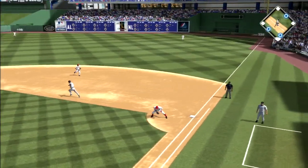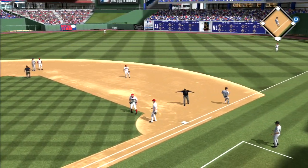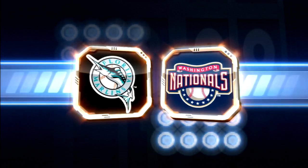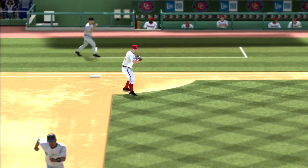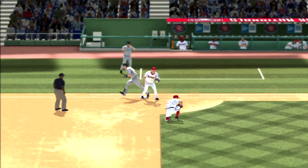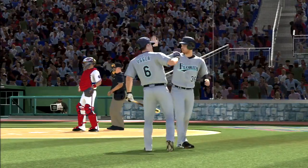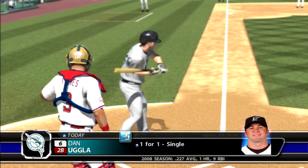Now this is on the ground to first. We'll see if they can get 2. Here's Guzman. And the relay won't nearly be in time as he's there easily. Yeah, this is always one of the toughest double plays to turn. Good effort there by the pitcher to get over to first, but the throw's too late and the run comes in to score. Dan Uggla will dig in. He singled his first time around.